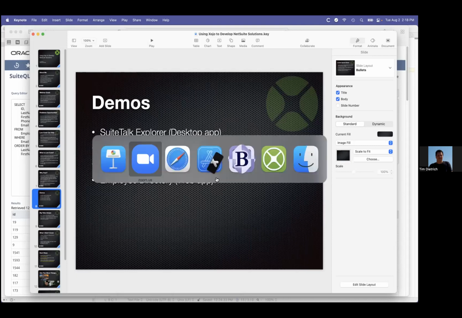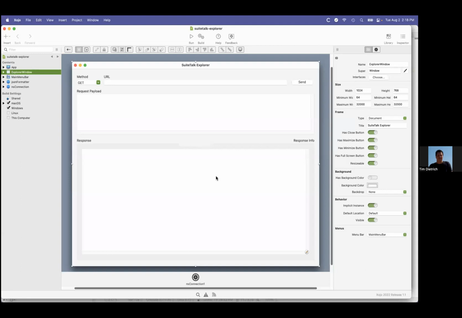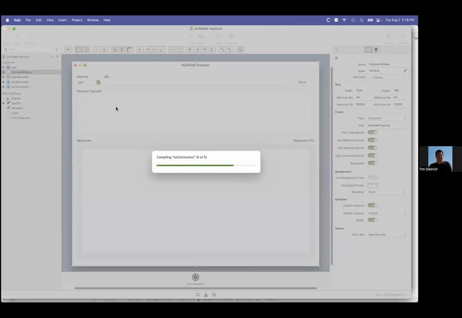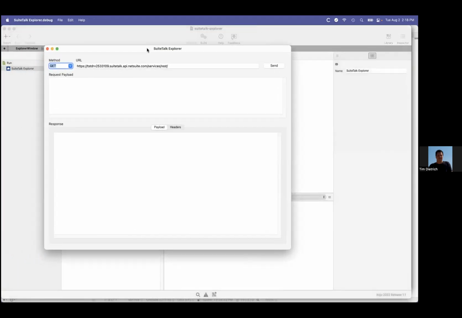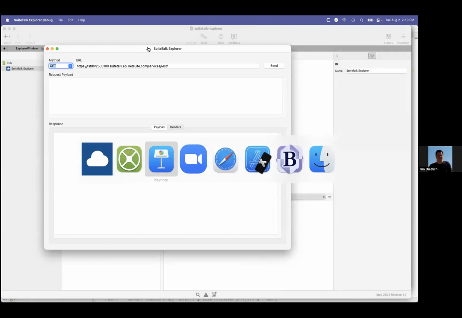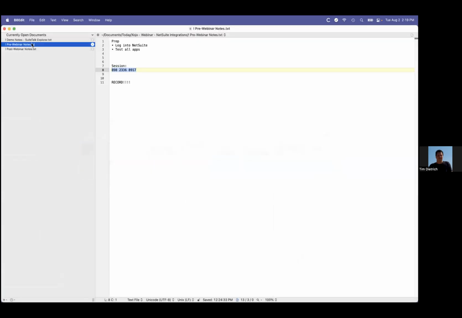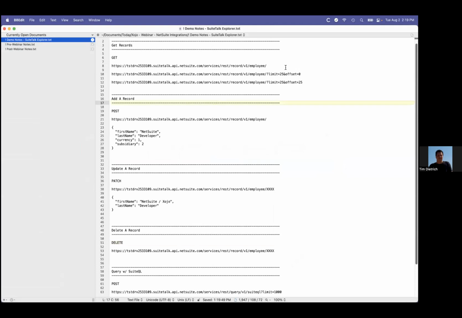So let me switch over to Xojo. And this is my first app. It's very similar to what Geoff showed. This is a desktop app. My window is shown here. You can see all the different controls on it. And I think what I'm going to do is actually run it and then come back and kind of show you what's going on. So just like Geoff did, I'm going to run it, and I'm running it in the Xojo debugger. And I'm going to cheat here and copy some URLs because I don't want you to see me typing all day long.